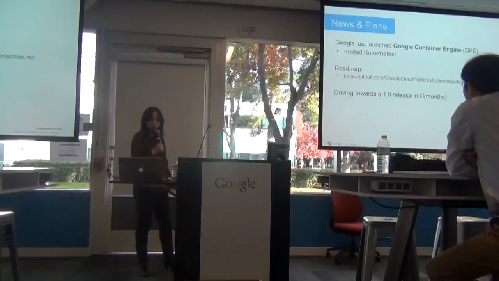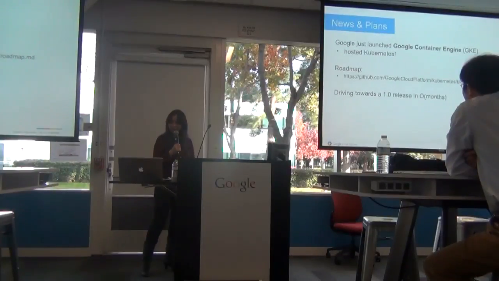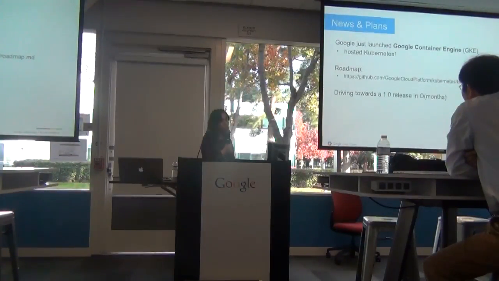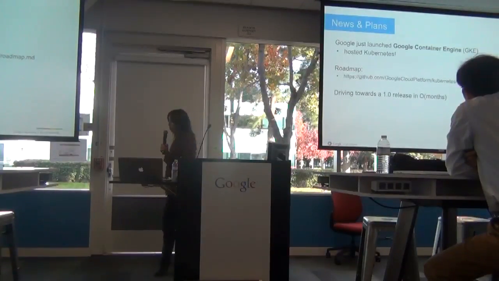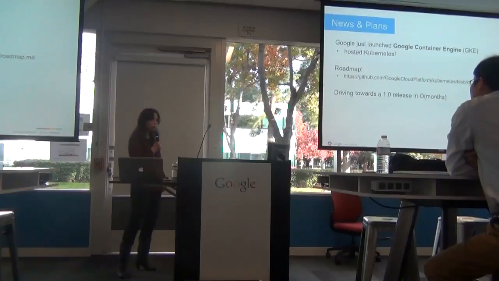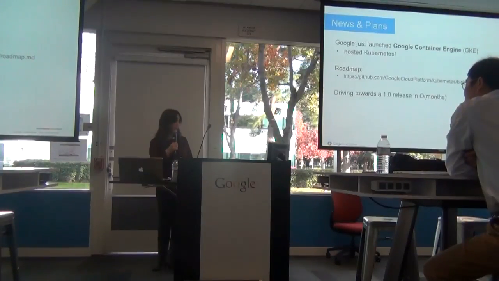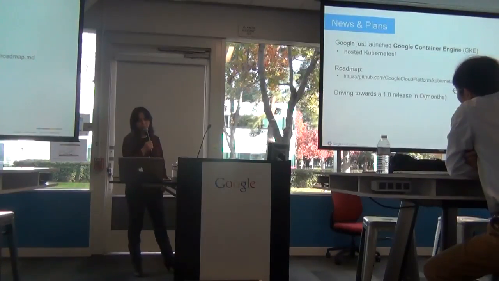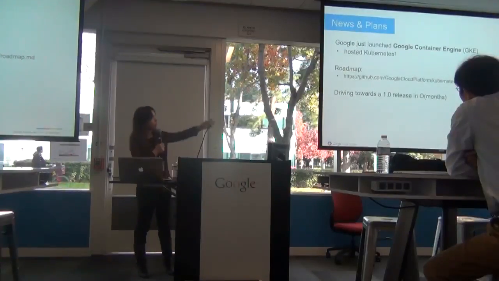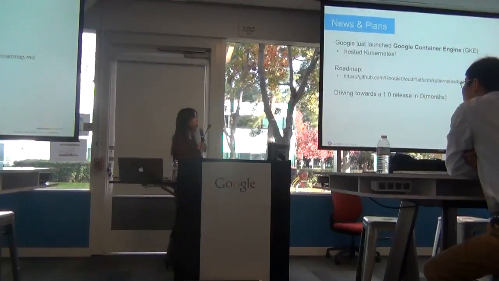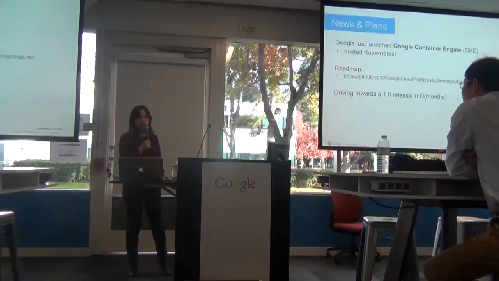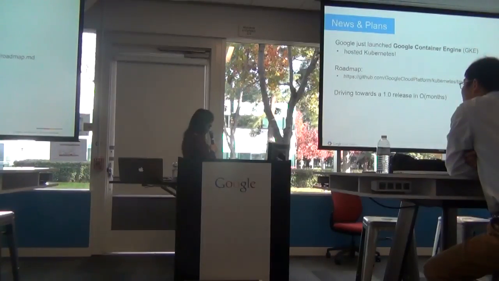Okay. So Google just recently launched the Google Container Engine, also called GKE, and it's kind of the hosted Kubernetes solution, backed up by Google Compute Engine, so you have better integration, better network, all those kinds of support. But we also promise we never lock down Kubernetes, so you can embed Kubernetes in a different cloud platform. And if you are interested, we have the roadmap, and we just recently had the Kubernetes Contribute conference in Seattle. And so we redefined our roadmap, and we expect to have the production release.